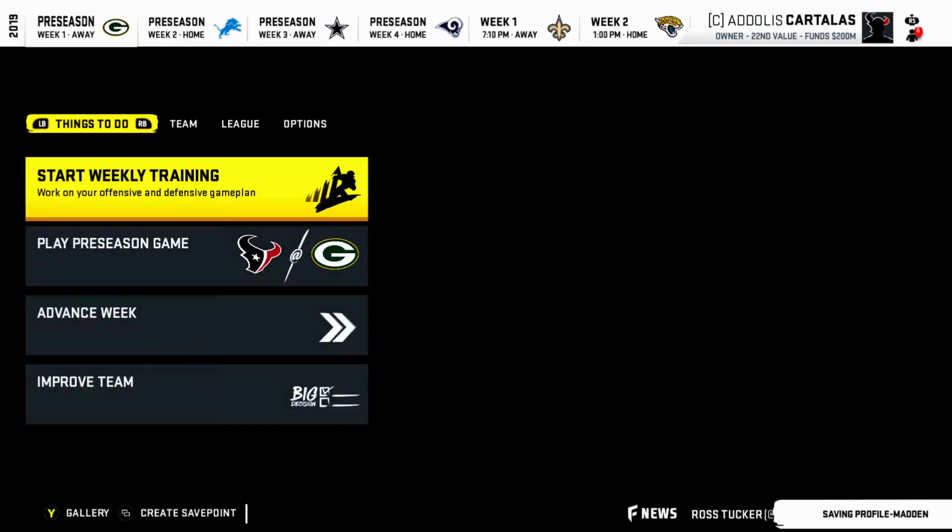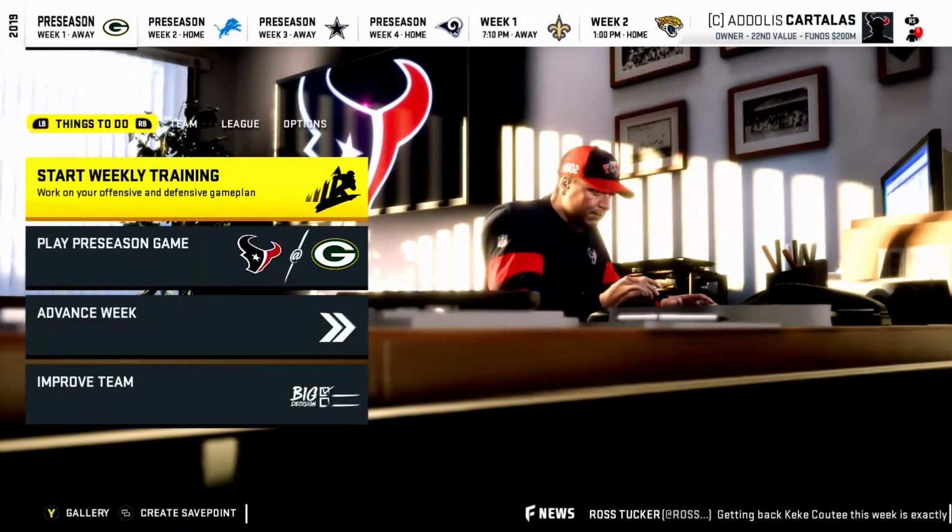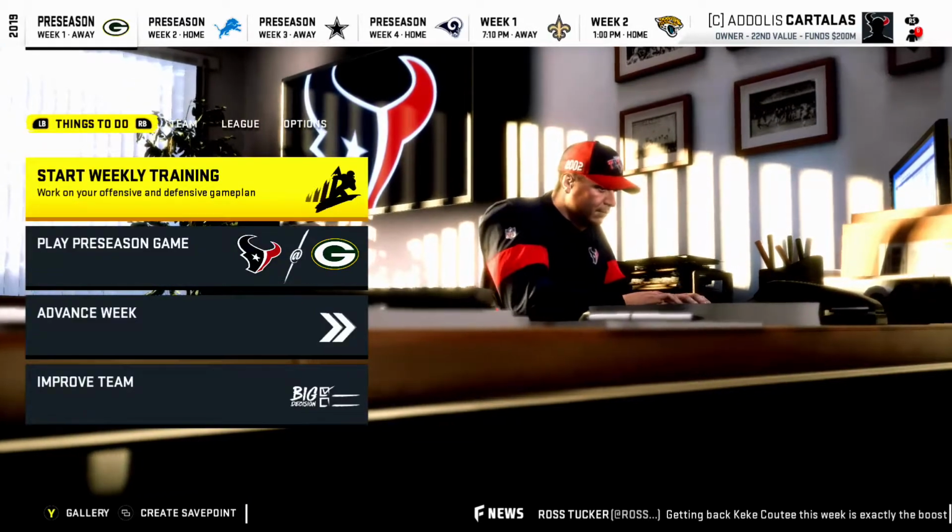Start your week by installing your game plan. Play preseason. Start weekly training. Okay, so there's a couple of things that we need to look at first.